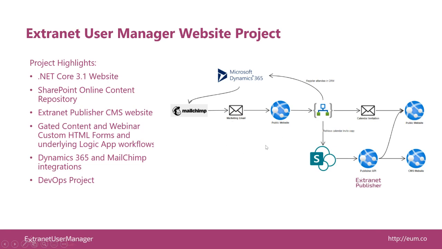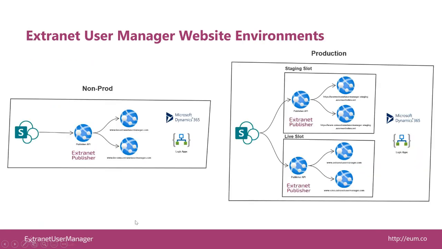So how do we get all of this infrastructure deployed and running? This is what our non-prod and prod environments look like. We don't have a middle QA environment — we do QA in dev; we're a fairly small team of 18 staff, and this works well for us. So this is kind of your minimum to have in place. We have a somewhat separate QA slot. On the non-prod side, we've got instances of both the published site and the CMS sites, so we can test not just how the site's functioning but changes we're doing on the publishing process. There's Logic Apps for things like registrations, and there's Dynamics 365.